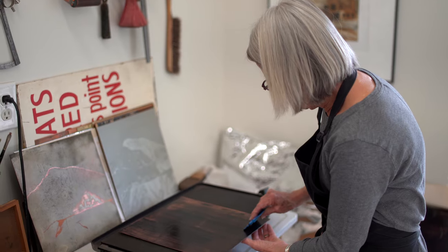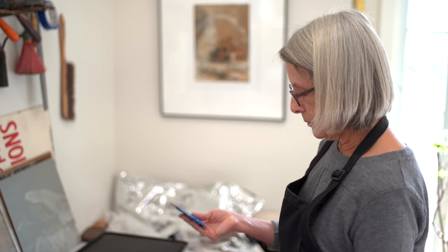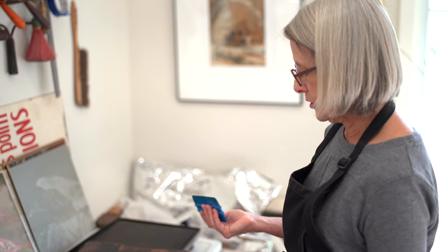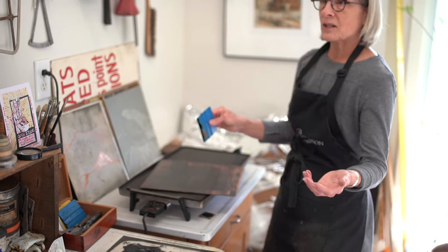So this is the printing. You try to have all of the ink ready to go so that it's all the same color, because temperature and slight nuances can really change the way the ink prints. I'm trying to do this all in one or two days to keep things as controlled as I can temperature-wise, because after all it is winter in our mountains — yesterday morning was 20 degrees and today it's 60.